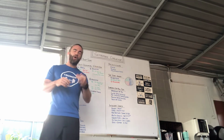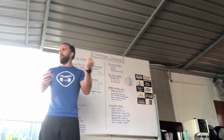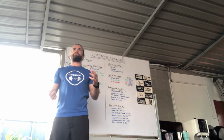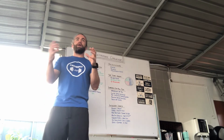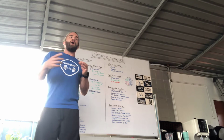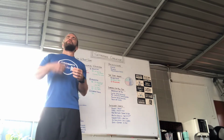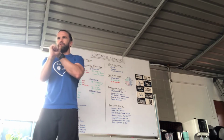Like carbohydrates, you have higher glycogen and lower glycogen ones. More dense sugars, less dense sugars. Carbs are sugar. Chemically speaking, sugars are carbs. Carbs are sugars. That's what they break down to. Glucose is our body's main energy source. If you're burning energy, that's where the body wants to pull it from first. It's the preferred method for energy. So carbs mean energy.